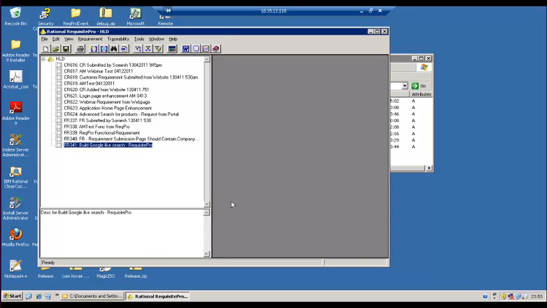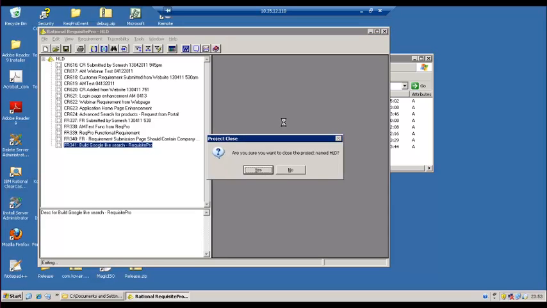So no conflict of information, and all the tools are synchronized with the latest changes that I'm making in Requisite Pro. All the other requirement tools or test management tools are getting synchronized with whatever changes or additions we are doing in this tool. Now I will go to another server.